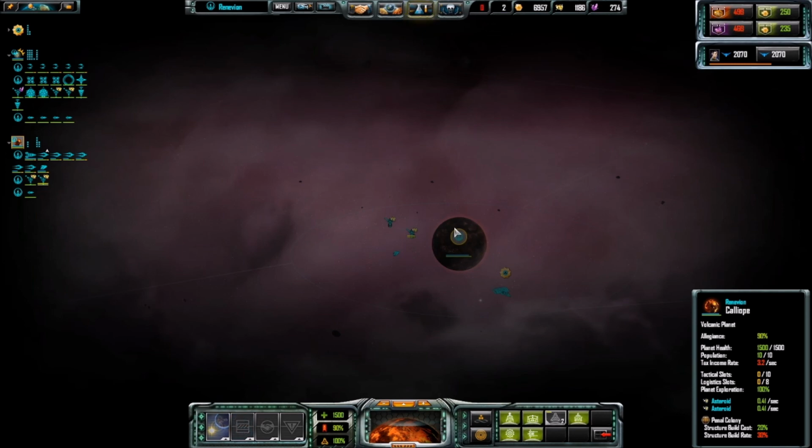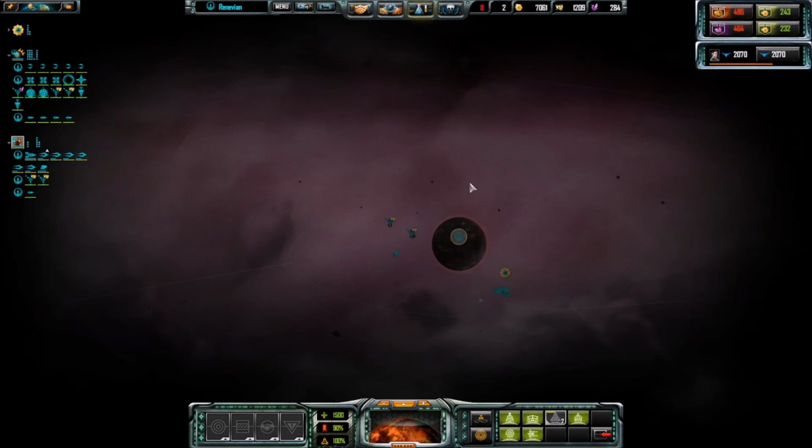That means that structure build cost is plus 20%, structure build rate negative 30%. I really don't know what that means. But if there's any artifacts, that's what the artifacts meant up here. If there's any artifacts on here, you have to discover it.